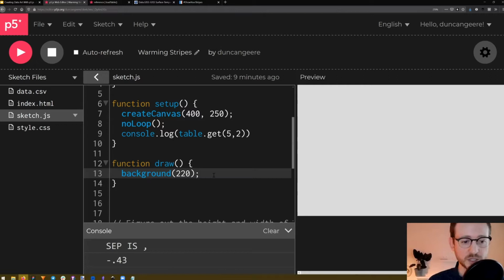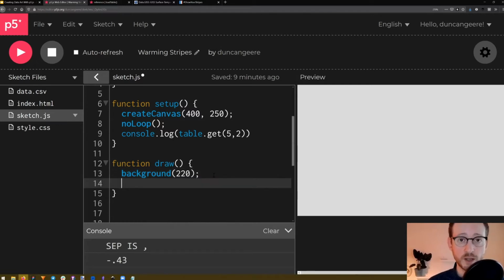Inside your draw function, on a new line, you can just type rect, and then we give it 4 things. We give it an X coordinate, a Y coordinate, a width, and a height, okay? And you'll notice that the width and the height here have gone pink, and there's a good reason for that. It is because P5 creates some variables itself that you can use to, I don't know, do things in your visualization. They're kind of baked into your sketch, okay?